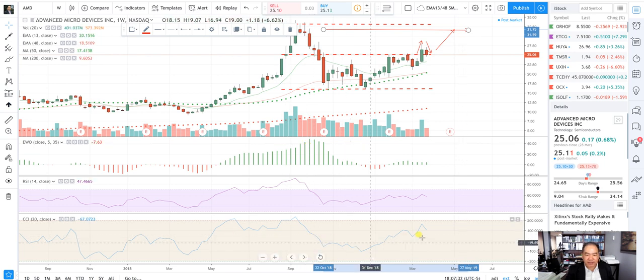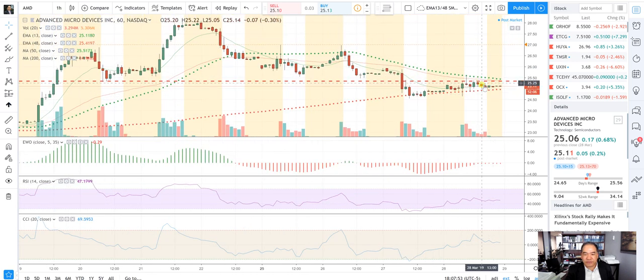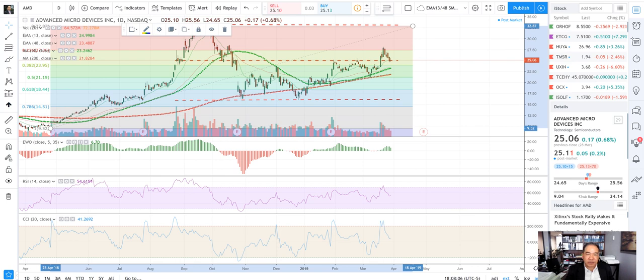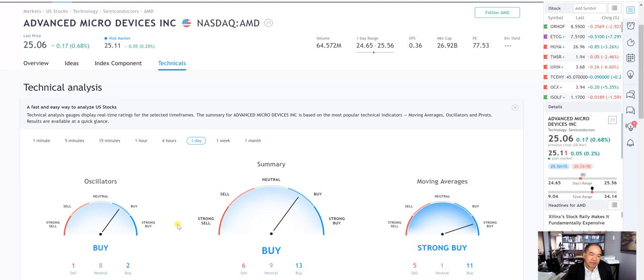Also, I use the CCI. It's obviously trading above 100, and so that's a good sign. If you look at the 1 hour chart, as you can see right here, it is working towards this medium resistance level. So on a short term, it's still not very good, not bullish. But if you're looking at the hourly chart, or the day chart, or the weekly chart, you could have a bigger picture of where things might be going. Also, all of the indicators based on the technical analysis and things like that.